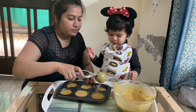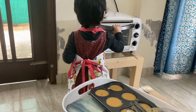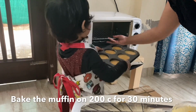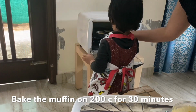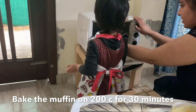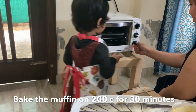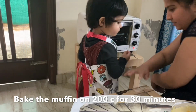Wait. Don't pick up. Open OTG. Yes. Very good. It's ready. Now put it inside. Yes. Now close. That's it. Now we have to wait for 30 minutes. Yes. Now go to Papa.